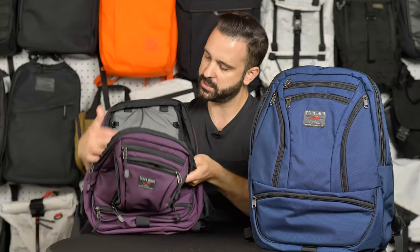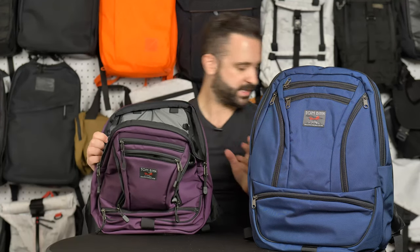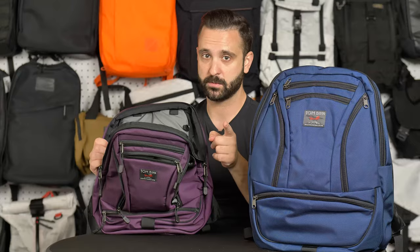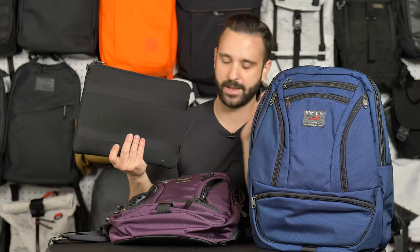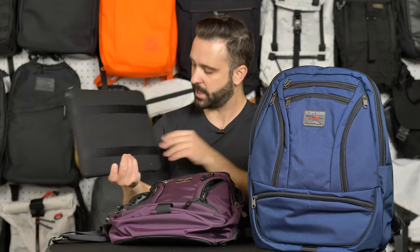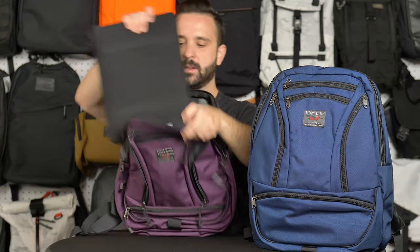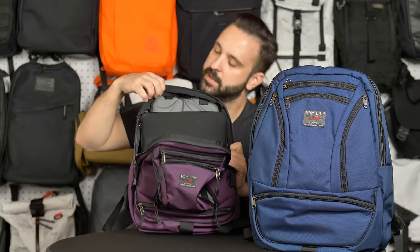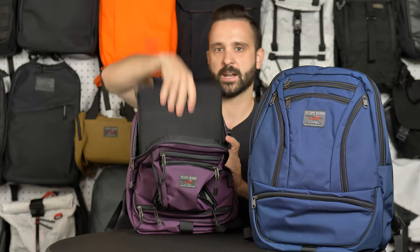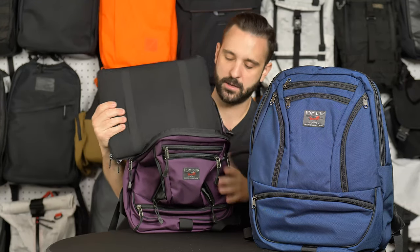One thing you might notice is there's no laptop sleeve on this bag either. And that's okay, because Tom Bihn has a series of laptop sleeves, which I have around here somewhere. Hold on, found it. So they have these Cache sleeves, which are designed to fit any number of devices, from smaller tablets up to 16-inch MacBooks and similar laptops. So you'll see these rails on these Caches, and those connect to the top of the bag at these little tabs up here. So you can kind of pull it in and out, and it just slides around. The tabs on the rails on this side are for other bags.